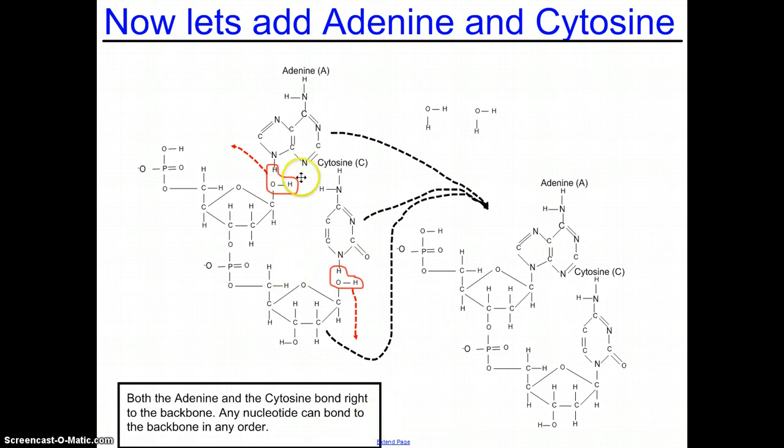Adenine was one of the double ring nucleotides. See that? Now again, adenine comes in, and what is left off? Water. Beautiful. And now when cytosine comes in, a single ring, it's going to let off water. So then what you're going to have is this nice backbone of the DNA with two half rungs and some water.